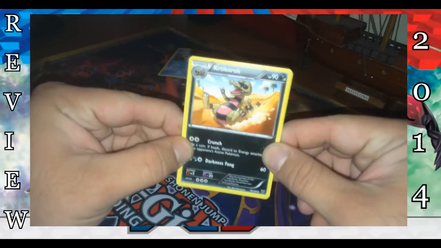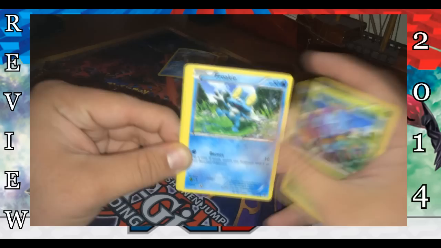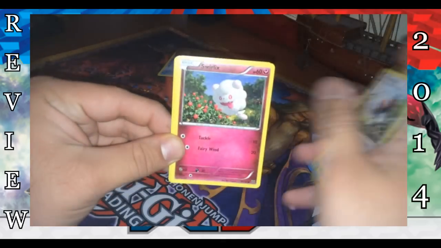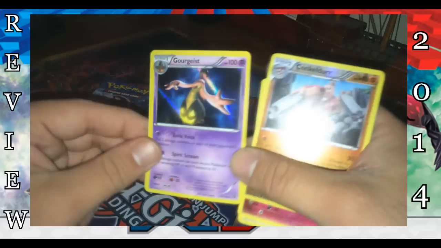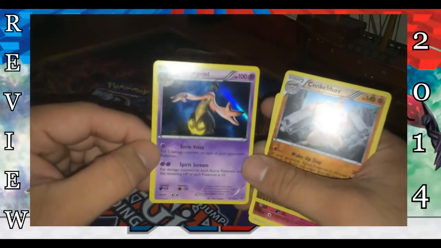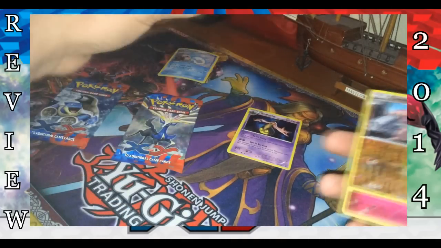So, see what happens. We got Krokorok, Muscle Band, that's a really good pull, actually. Illumise, Froakie, Skitty, Shelter, Fletchling, Swirlix, Reverse Conkeldurr, which is a rare, and a holo rare Gourgeist. Really cool. Nice card too. It uses damage counters, manipulates damage counters. It's an awesome card. And definitely a neat pull too. We'll put that right there.